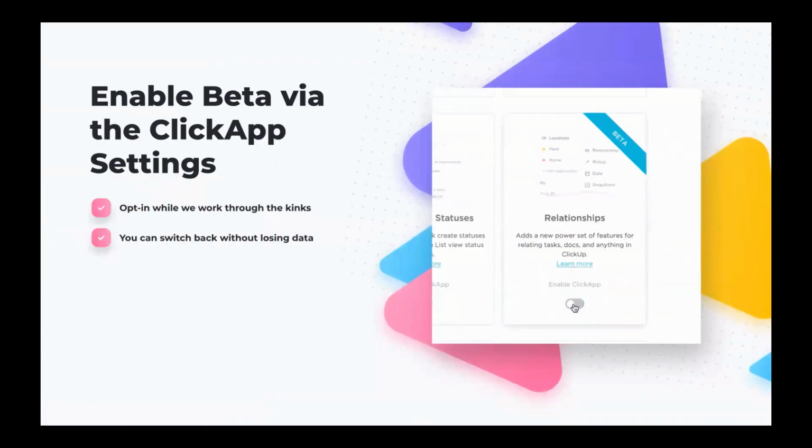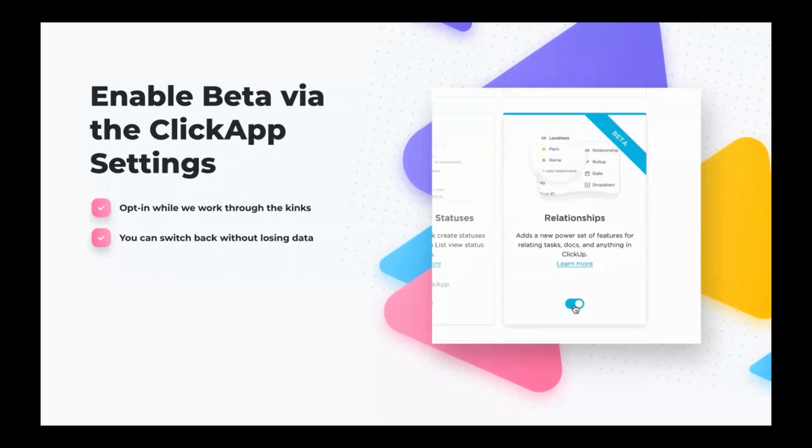If you don't see it right now, if you've gone into your workspace and you don't see any relationship stuff, it's because you do have to turn it on. It's in beta. It is a ClickUp that when enabled, that's when everything will be available. You'll have the new relationship types. You'll see the new layout. You'll see all these things that we'll go over. So it's kind of one of those opt-in things.